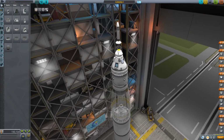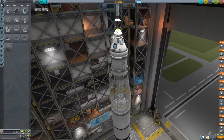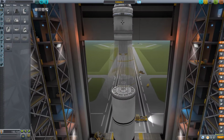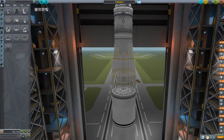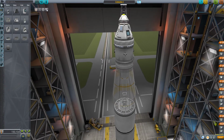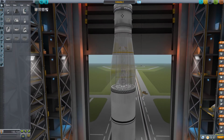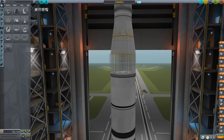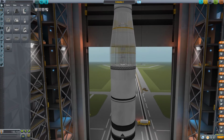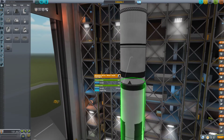Here we can see the command module. Yes, this is the command module. But inside here, we don't have the LM, or at least not yet, because the first launches were made without the LM, if I'm not mistaken. And that's even difficult to recreate, so I have to think very strictly about how I'm going to do the LM. So, yeah, then let's take a look at how it's made.